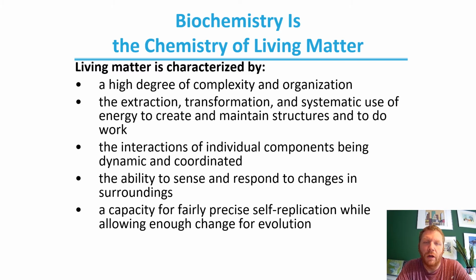Biochemistry is the chemistry of living matter. Living matter is characterized by a number of different traits. For instance, it has a high degree of complexity and organization. It involves the extraction, transformation, and systematic use of energy to create and maintain structures and to do work. The interactions of individual components are dynamic and coordinated. There is an ability to sense and respond to changes in the surroundings, and a capacity for fairly precise self-replication while allowing enough change for evolution. These are all the things you should understand about a living organism or living matter.